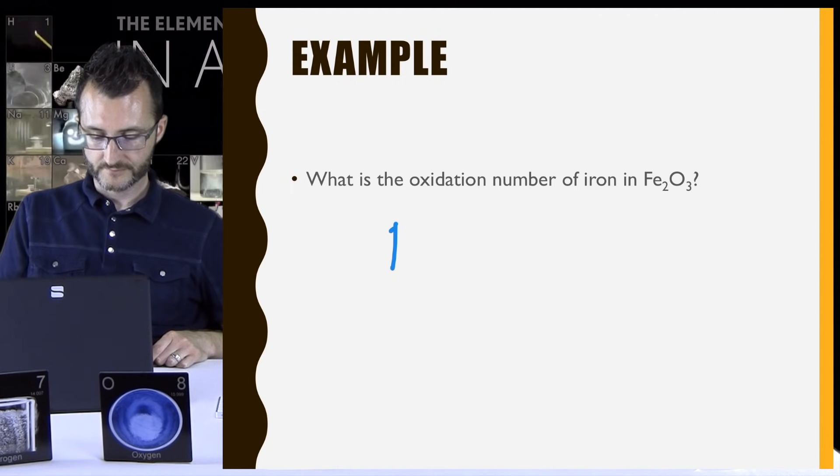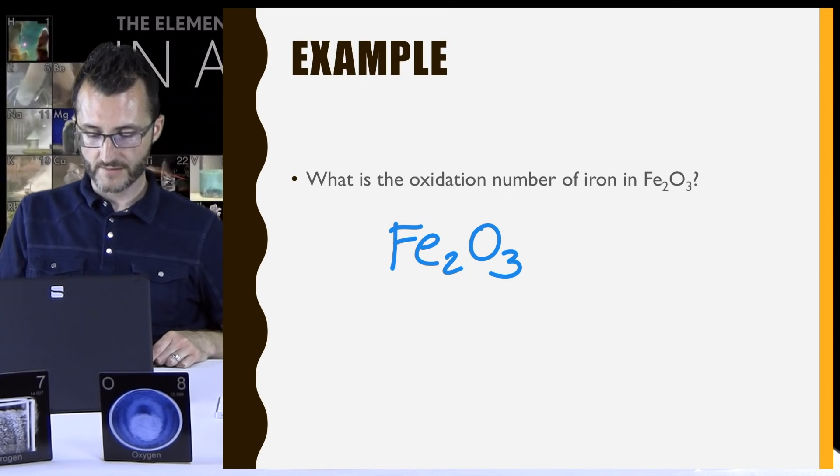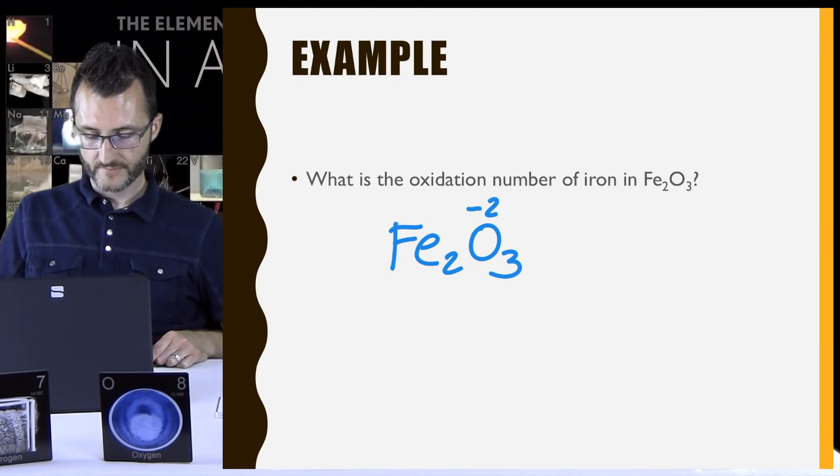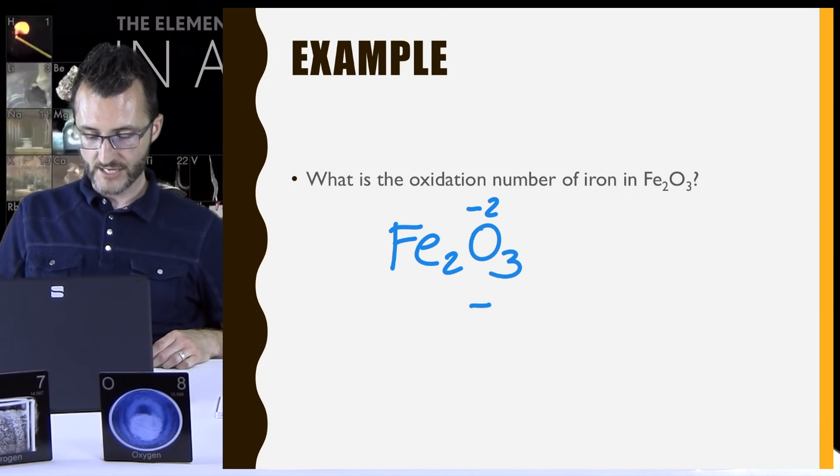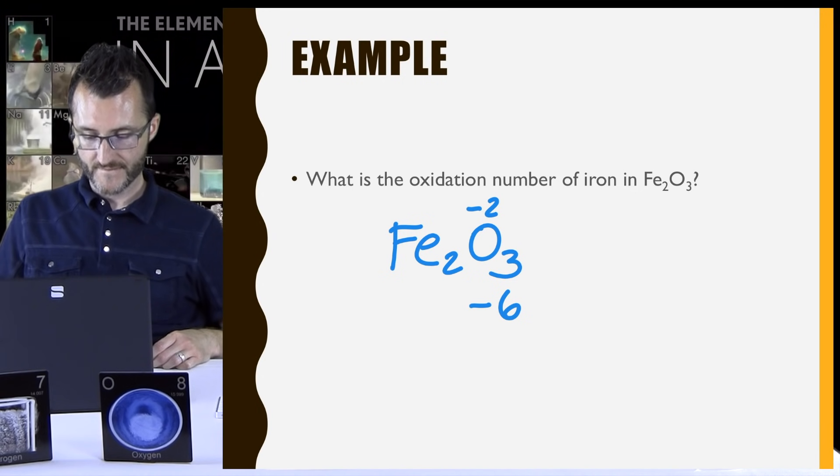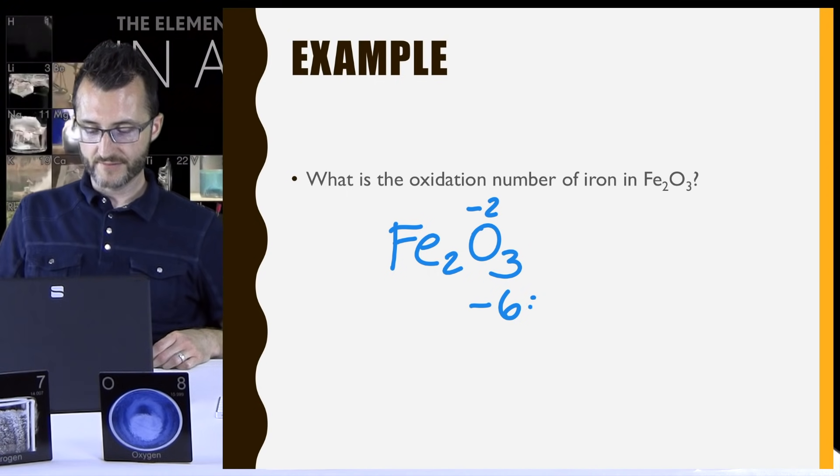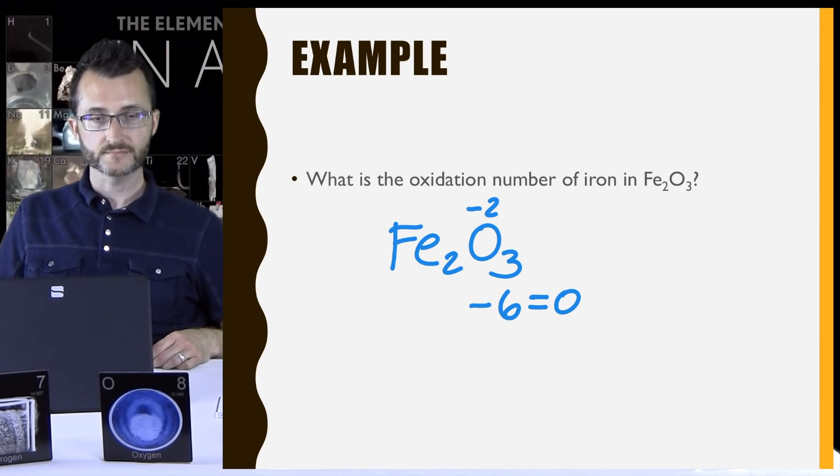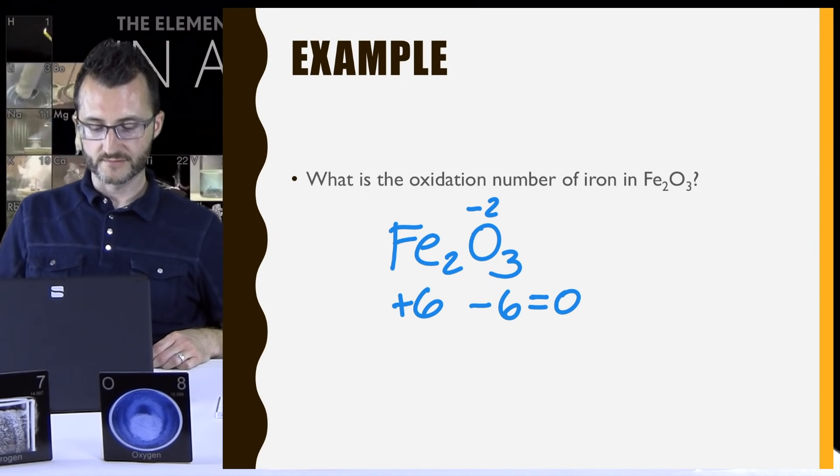Okay. And we know of Fe2O3 that the oxidation state of oxygen is negative 2. All right. So I'll put that up top. Good. So what's our total negative charge that oxygen gives us here? Well, there's 3 negative 2, so I can multiply them. My total negative charge would be minus 6. I'm going to write that at the bottom. Good. And remember, this is a chemical formula. It's neutral. So what's it all have to add up to? So we want everything to add up to zero. Good. So if I have a negative 6 so far, what's my total positive have to be? It's got to be plus 6 to add up to zero. Makes sense.